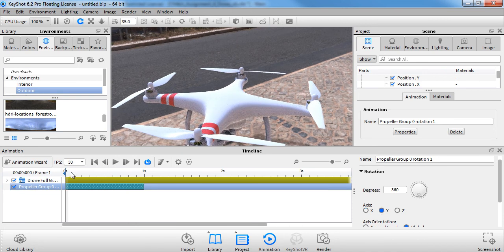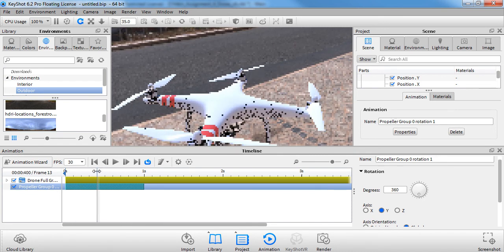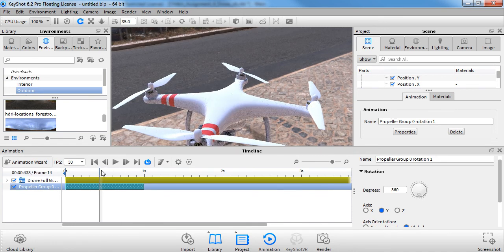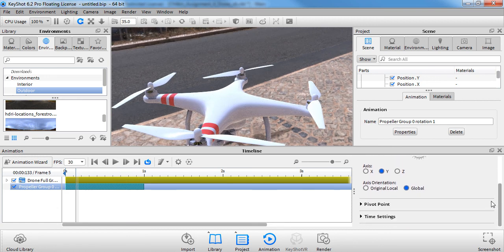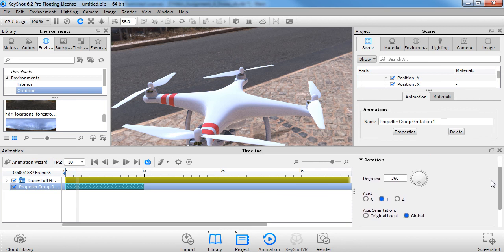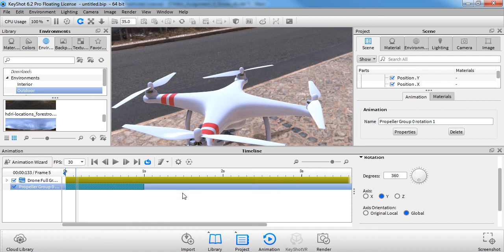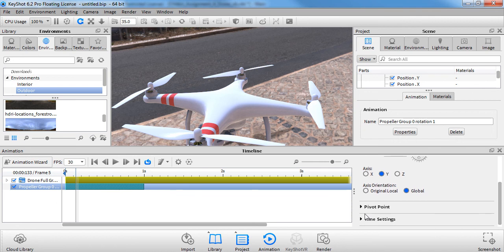Yeah, this is how you wind up on those YouTube videos where the drones crash. There you go. So without too much hassle, I found that the Y-axis is the one that I want to set it on. And because I did my due diligence in setting up all my grouping and my anchor points and all that good stuff when I was still in Cinema 4D, I don't have to mess with any of these other settings down here. The orientation, the pivot, all this stuff.